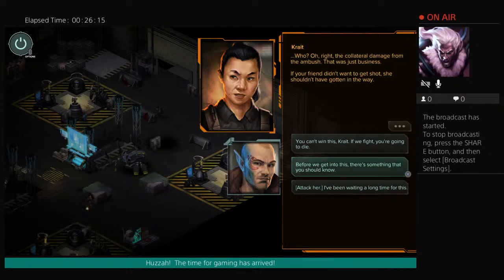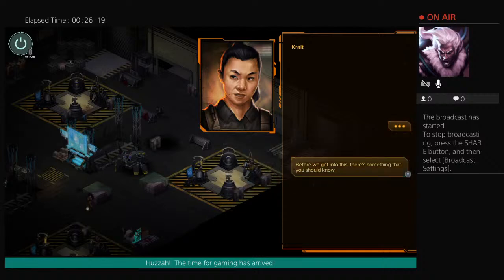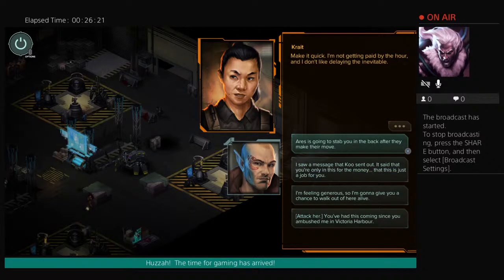Before we get into this, there's something that you should know. Make it quick. I'm not getting paid by the hour, and I don't like delaying the inevitable. Ares is going to stab you in the back after you make the move. After they make the move. I saw a message that Ku sent out. It said that you're only in this for the money. That this is just a job for you. Yeah, obviously. I'm feeling generous, so I'm going to give you a chance to walk out of here.